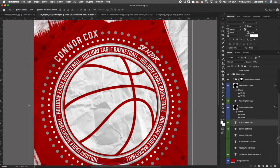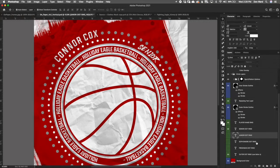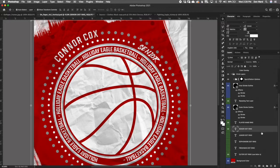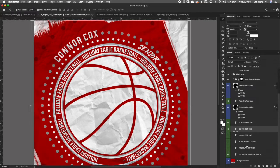The same circular dot-path concept applies to the next four layers: Senior, Junior, Sophomore, and Freshman — you can change these to say something else like Varsity, a position, or anything you like using the same method. If you just need Senior or Junior, you can just turn on the one you need, which will save you some time.